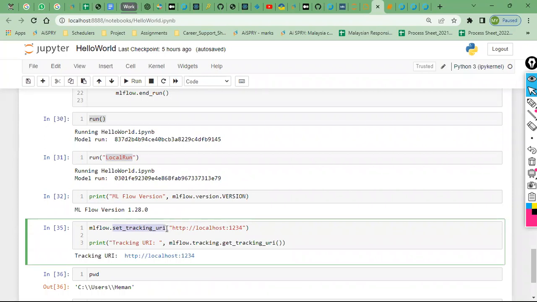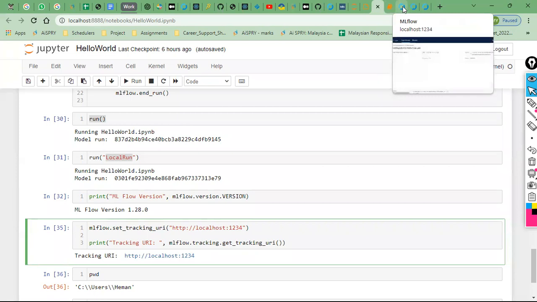So this will set your link to execute a particular value. And how do you set this? It will be created by using set tracking URI. And once the set tracking URI is defined, you can just get that particular tracking URI and use that.